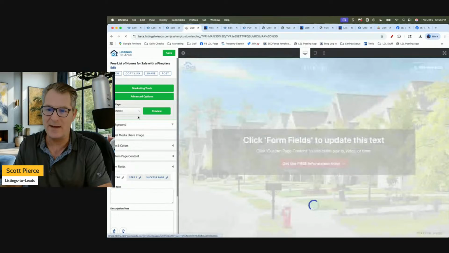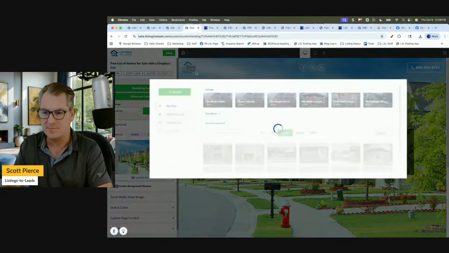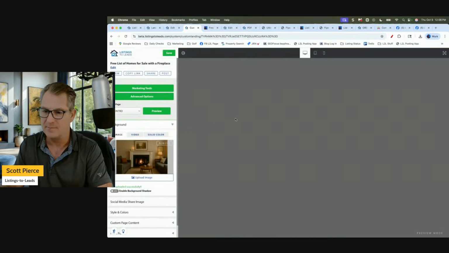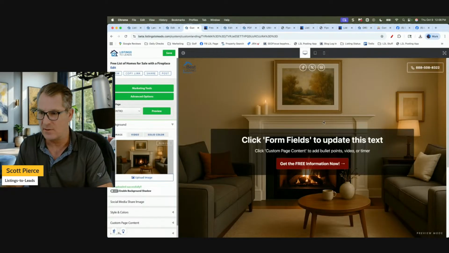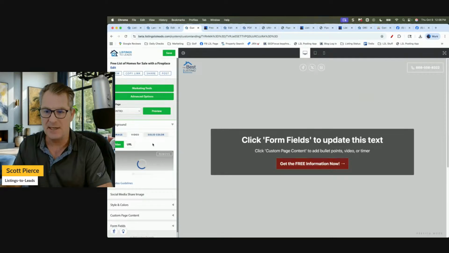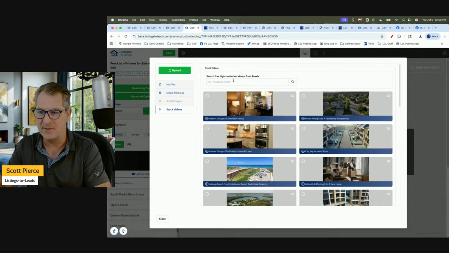And we're just going to work our way down the left side. So background, upload image. And I've already uploaded. So again, I created this image from ChatGPT. So, great image. I can do it. Excuse me, video. Let's see if there's any interesting videos. You can use Sora, maybe come up with a beautiful, let's see if we got anything in stock. Fireplace.